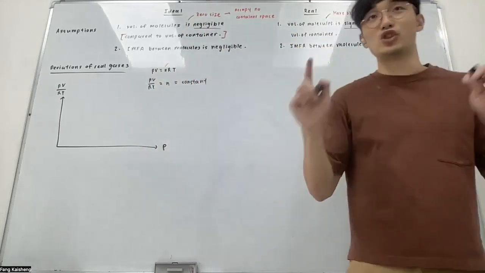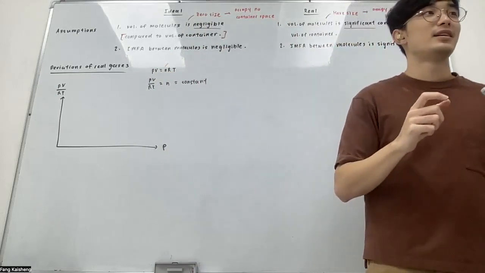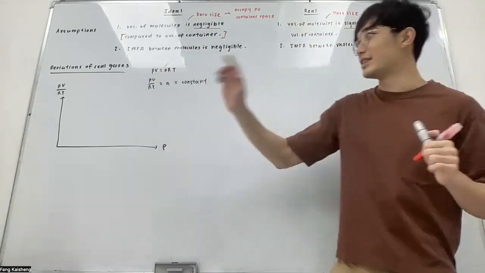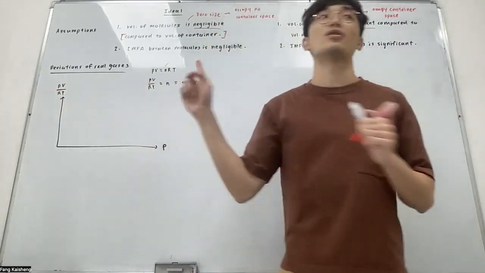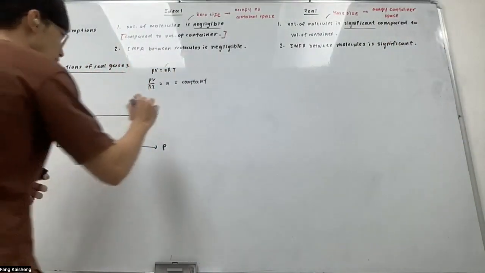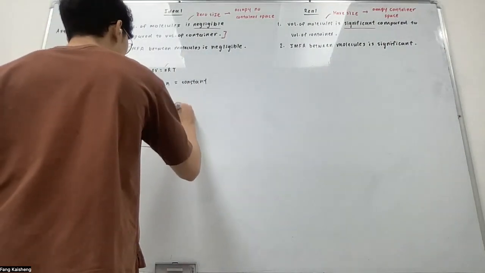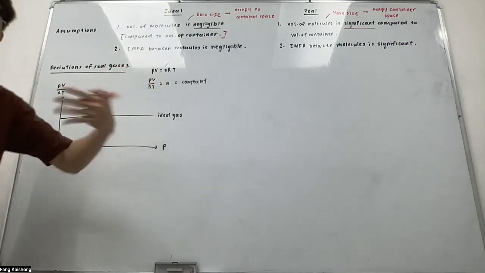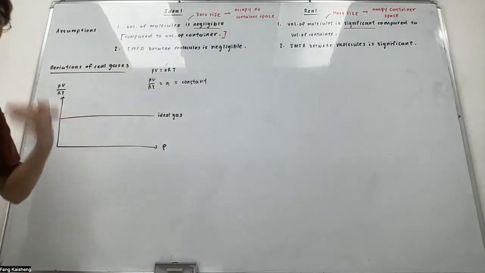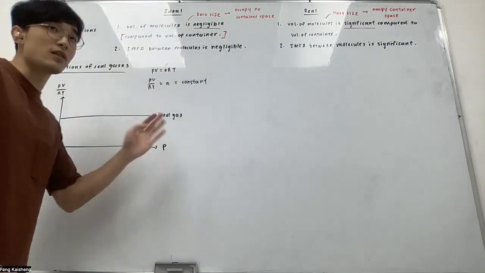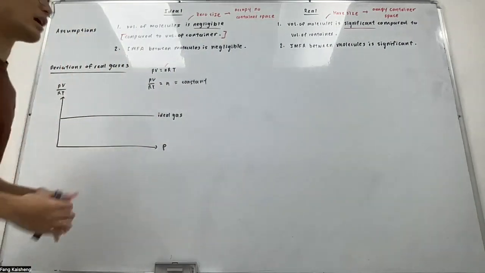So can I ask you guys how the shape of this graph will look like? This value, this fraction has to remain constant. So the shape should be horizontal. A horizontal line should look like this. So draw that in, and I want you all to take note, this is only applicable to an ideal gas, because as we mentioned, this is an ideal gas equation. So obviously, it only applies for ideal gases. We know an ideal gas will never exist, so you'll never ever see a straight line in your life, right?